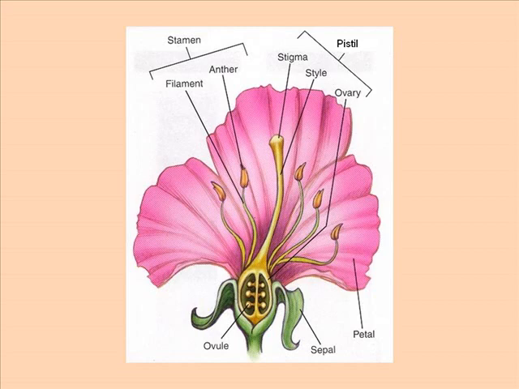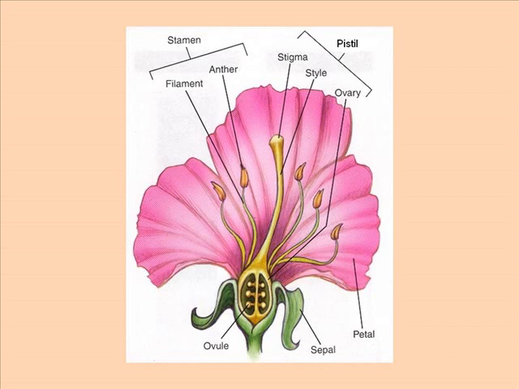This is a cross-section of a flower. So basically I took a flower, cut it down the middle so that I could look inside. At the bottom of the flower, you will notice that there are some green leaves called sepals. Sepals are little leaves that protect the flower before it opens up. So when it's in its bud stage, your sepals protect it. If you've ever eaten a strawberry that still has the little green leaf structures on the top, those were the sepals of the strawberry flower.